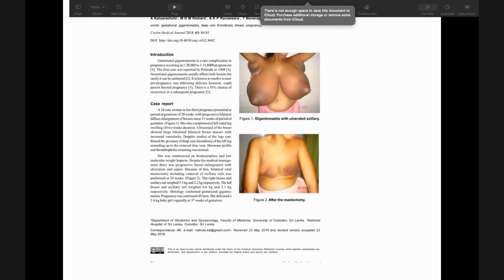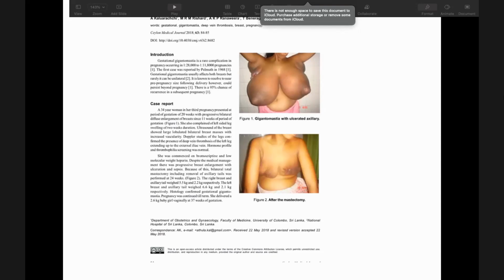We tried the initial hormone suppression treatment, but we could not continue it because she was pregnant. So we continued the pregnancy, anticipating delivery around 37 weeks. But one of her breasts was nearly 10 to 12 kilograms. Because of this she was immobile in the ward and developed DVT, deep vein thrombosis. We were still managing her. You can read about these cases online; if you Google, you will find them.